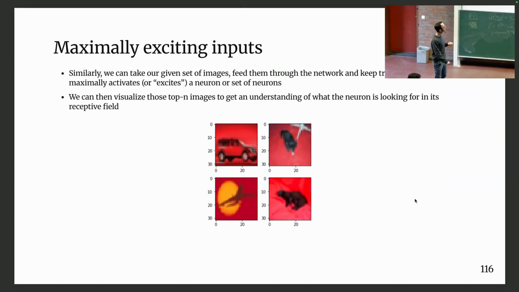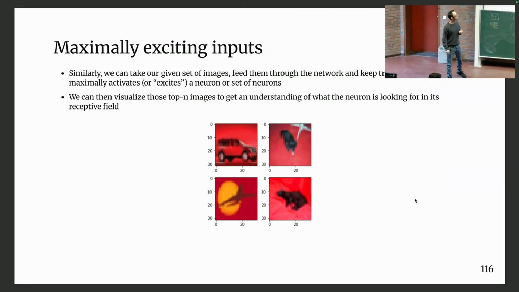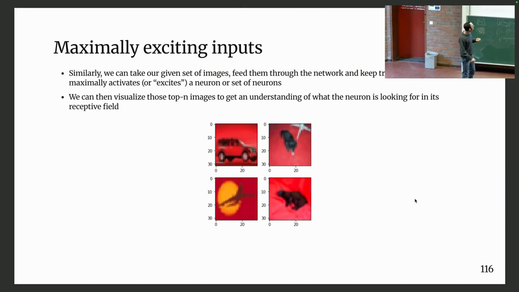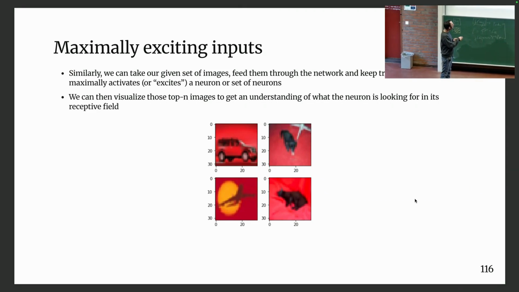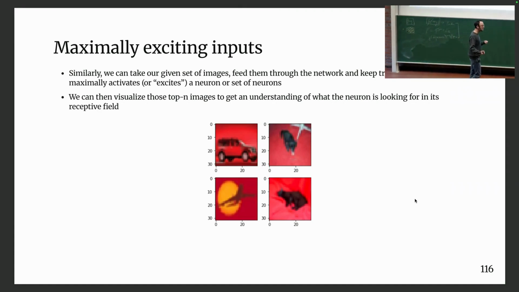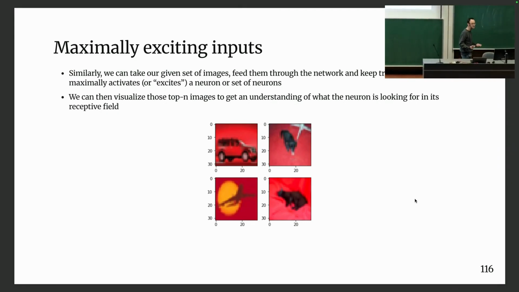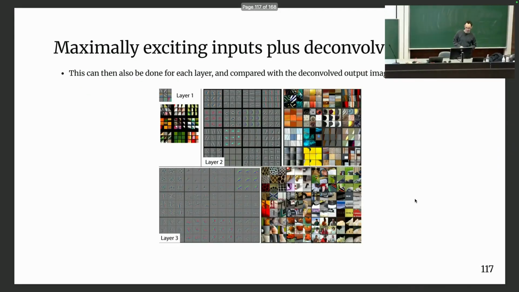And this is already a bit more revealing, because at least here we have a better idea of what this filter likes to see, right? 100% yet? Not yet. I would say it probably likes to see the color red, but maybe it likes to see a black blob surrounded by red. So it's not 100% clear yet what it is looking at, but at least this is telling me something more, right? At least I can group my images based on this excitement.